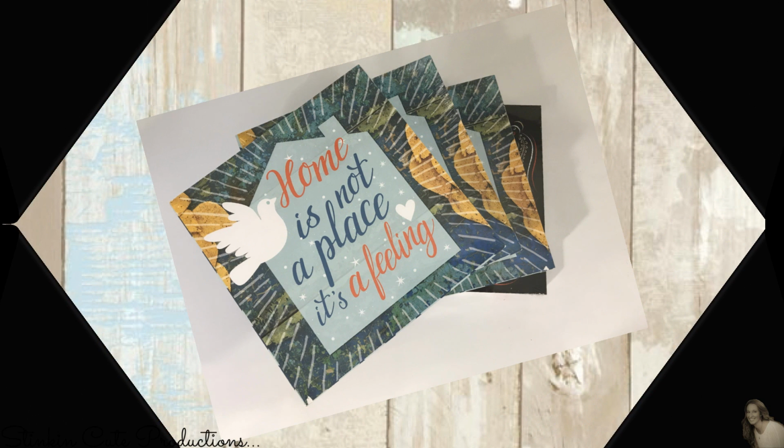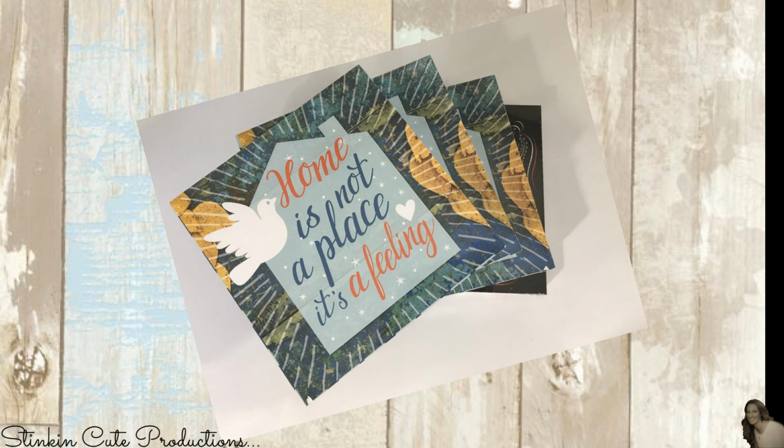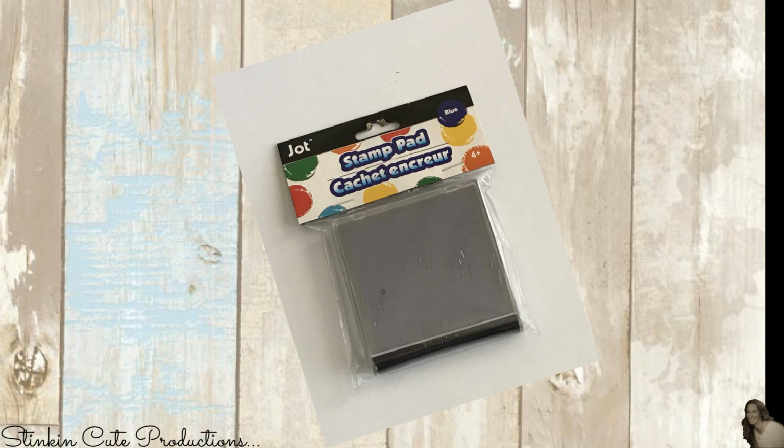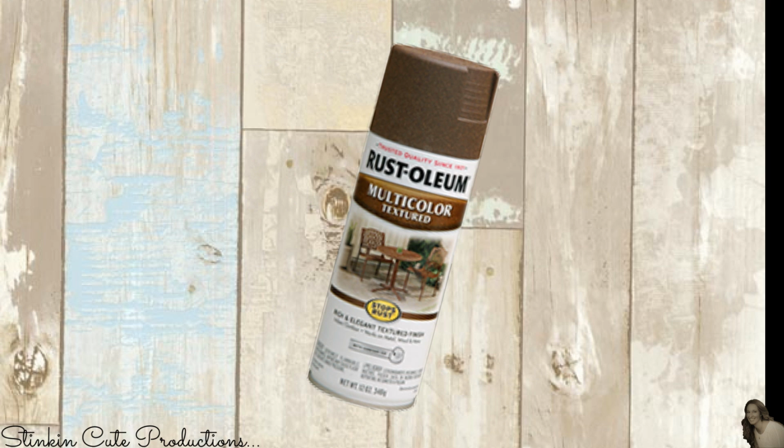For this project, I picked up 4 of these boxed wall decor pieces from the Dollar Tree. I'll also be using some of Dollar Tree's decorative rope, a black ink pad, and I'll also be using this textured multicolored paint by Rust-Oleum in the color of Autumn Brown.